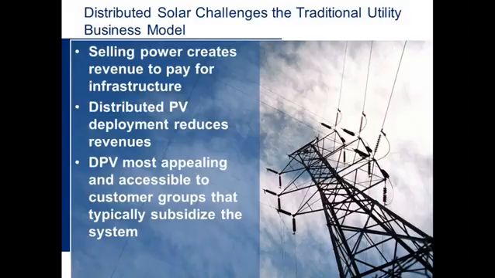On top of this, if you think just conceptually about what types of customers might want to invest in distributed PV, just purely from an economic standpoint, it's those who pay the highest rates for electricity. Now, as it happens, high income, high credit residential customers and often industrial customers very commonly pay higher rates relative to the costs they incur to the system, and that's typically done in order to subsidize low-income customers and/or rural or agricultural customers. It's a very common regulatory policy for electricity systems. It's been around for a while, particularly in developing countries.